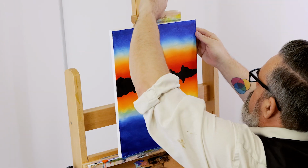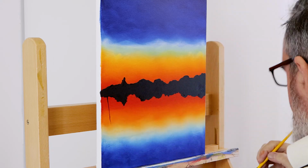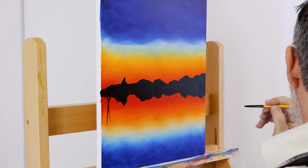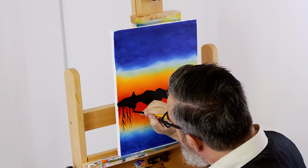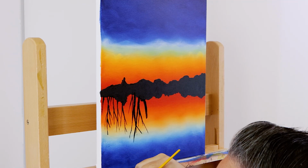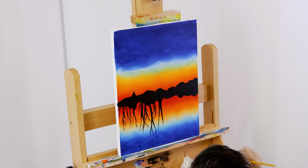The easiest way to do this is to turn the canvas upside down, so all the strokes move down the canvas. This way, it is easier to taper the strokes out to nothing. Begin by laying the trunks in first. As we do this, ensure that they are all slightly different. If all the trunks are the same, the painting will look contrived and unnatural. Paint some trunks straight, some with a slight lean, some thin, and some thicker.